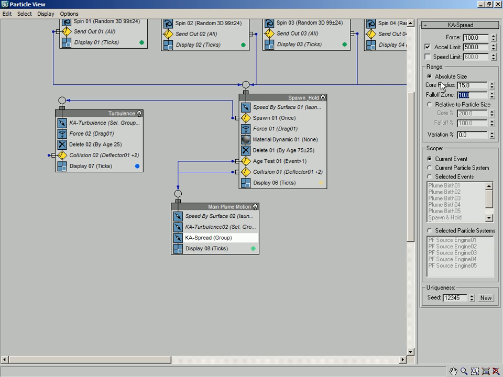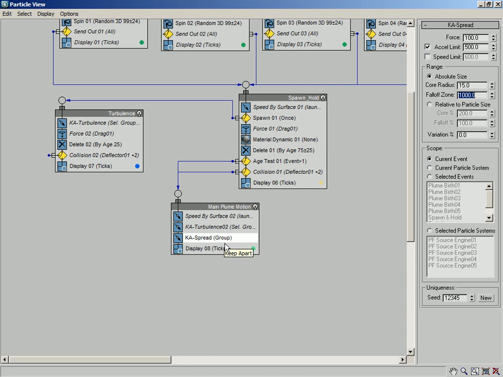However, this fall off zone, we're going to crank it right up to about a value of 1000, so we get a nice large wide spread being affected. Alright, this is basically going to cause the particles to gradually spread outwards as they're being displaced by the faster moving ones.